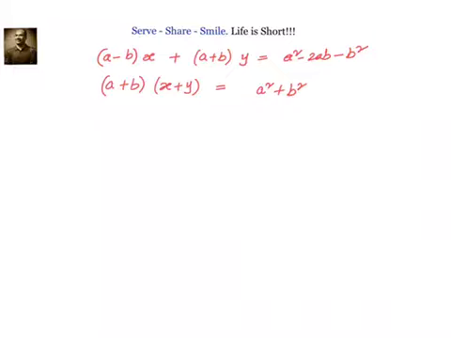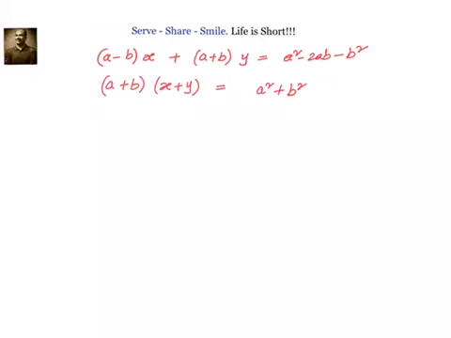So first thing first, we'll try to make it into standard form, that is ax plus by plus c equal to 0. So we will move them, then we'll find out what is our a1, b1, c1, a2, b2, c2 values, then we will apply the formula, we'll find out the values of x and y which satisfy and are the solution of these two simultaneous linear equations in two variables. So let's go ahead.